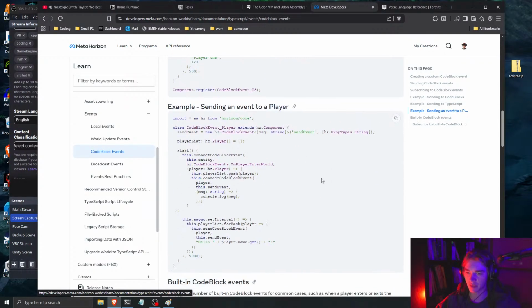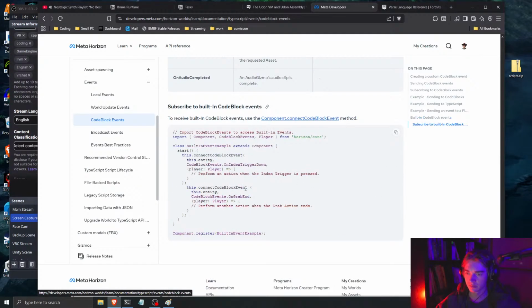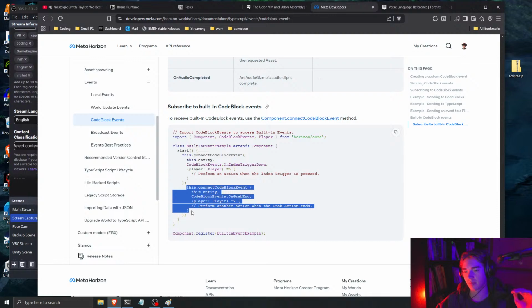This is like an example of what's halfway here. Okay, yeah. You do this connect code block event, and then you pass in the entity that you want to listen for events on. So this is like one step less abstracted than, say, Unity's event system. So with Unity, in my script, I go on collision enter, and then whatever script that is attached to just receives on collision enter events if they happen on that game object.